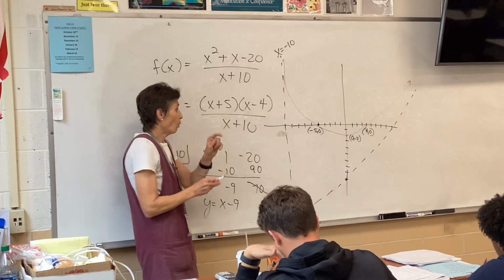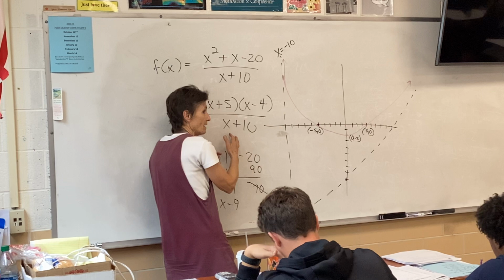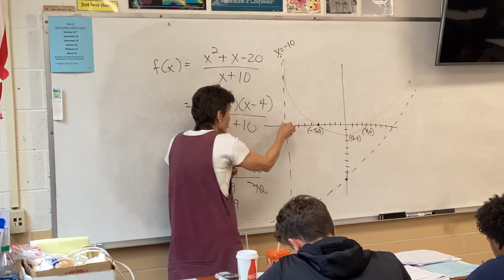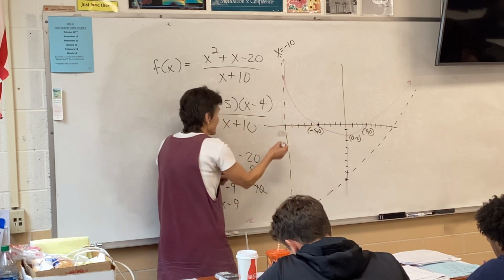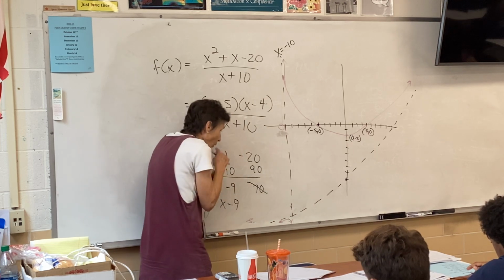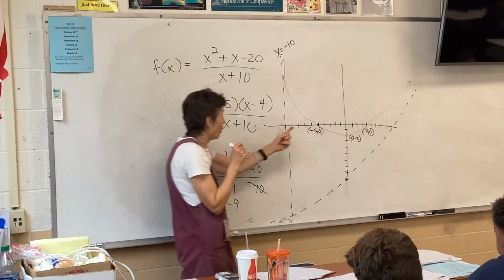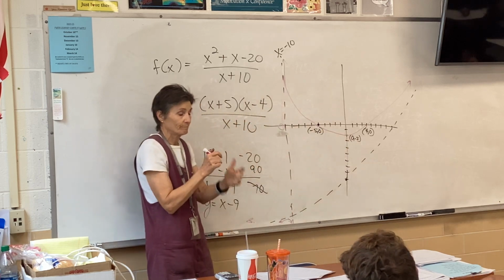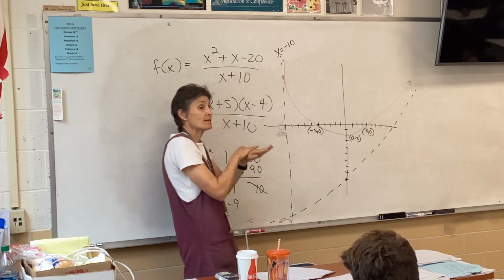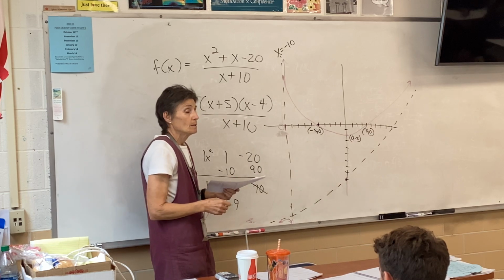Remember, whatever is happening on the left side, it has to follow the asymptote. So it could have done this, but it really can't because it can't cross the axis. So the only thing it can do is be down there. Wait, why couldn't it cross the axis? Because I've already plotted all my intercepts. That's why we do the intercepts first. That's where we cross the x-axis, and that's only where we cross it. Okay?